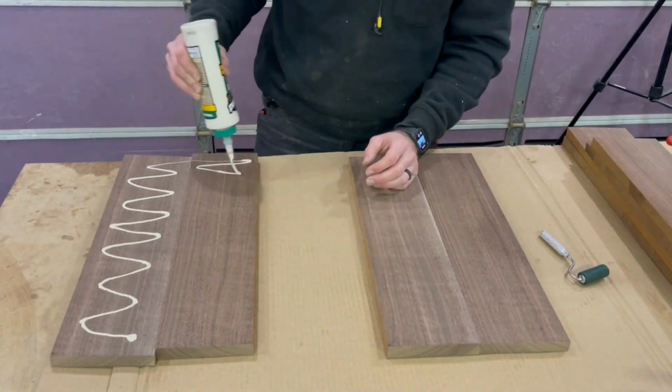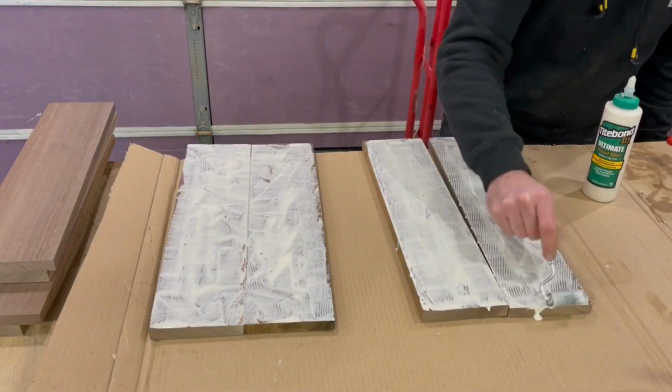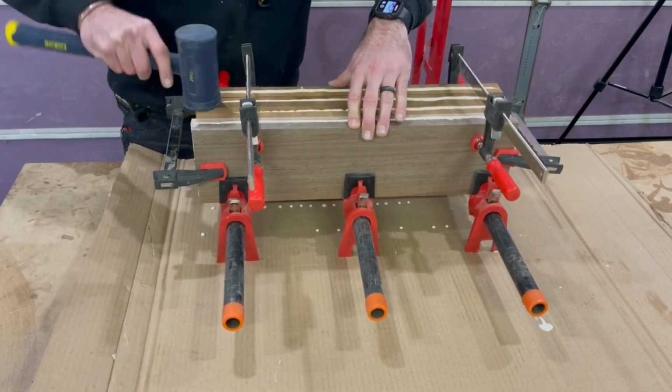For this glue up, I'm going to take advantage of Titebond 3's longer open time and make sure I got nice thick coats. And honestly, this is probably a little too much glue, as you'll see during the clamp up here.